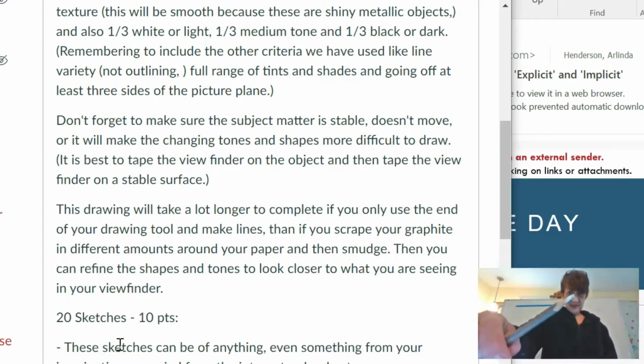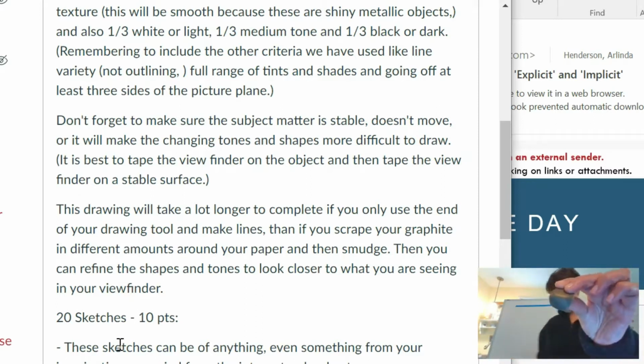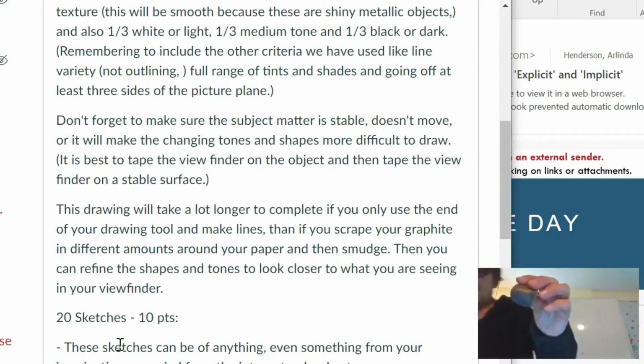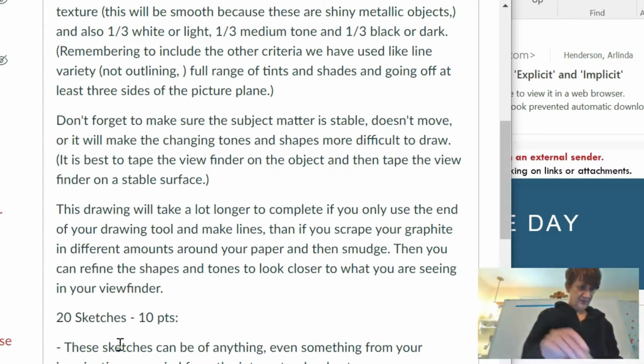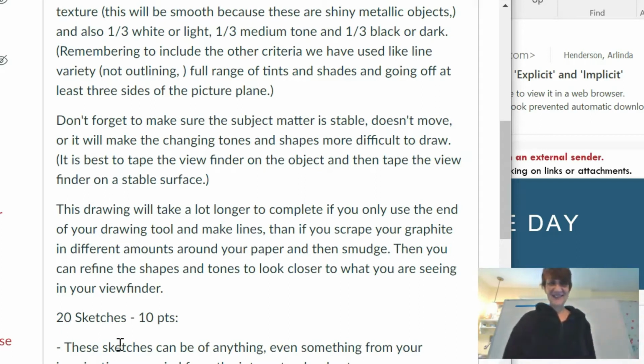Don't use this because it doesn't mix well with other medium. Use your eraser instead to get back to white. Any eraser will do. And then I have just some regular graphite. And then I actually stuck that woodless graphite in here, and then there's a nylon eraser on the end. I guess a student did that, and I just thought it was a good idea, so I kept it. They left it behind.